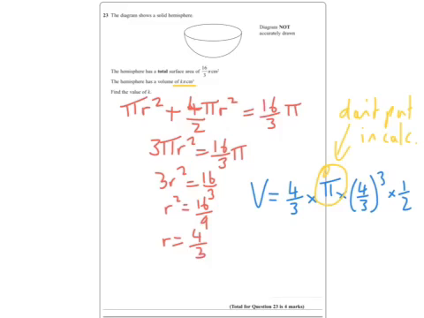So we've got to do 4 thirds times 4 thirds cubed times a half. Stick that in your calculator, you end up with 128 over 81. Really, yeah, I mean, when it's broken down like that, it looks really simple. It's one of those annoying questions that's actually relatively hard. You've got quite a lot to do for 4 marks.